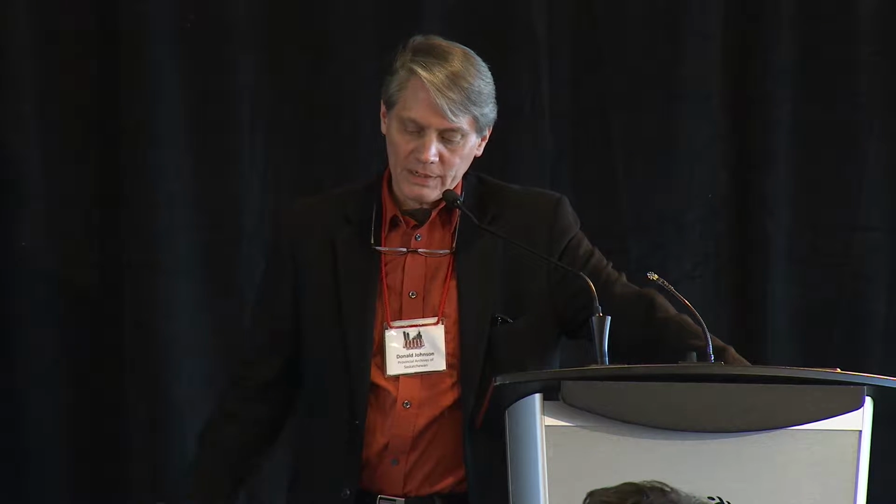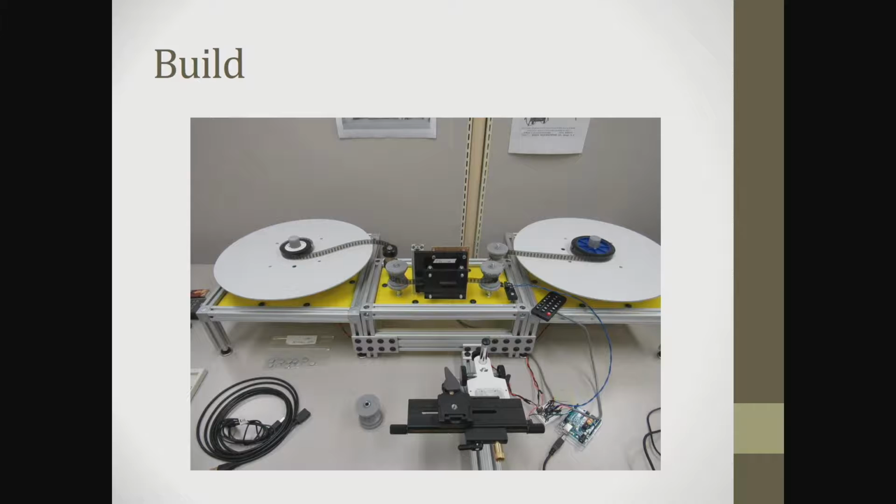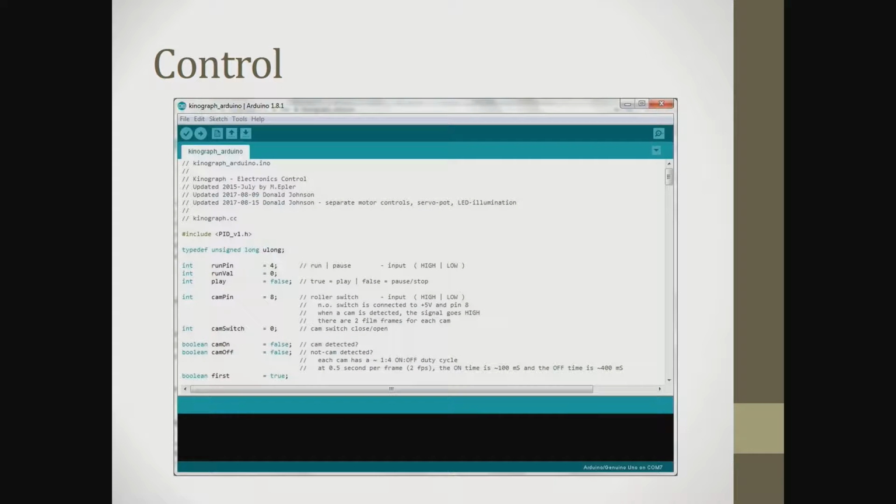Here was our build just before the version that we brought. There's film. There's a gate assembly here that you can see that we passed the film through. We actually used an old microscope mount to provide us with at least 2 degrees of freedom for adjustment of our camera, which you don't see mounted on the top of this. Control software, using Arduino microcontroller for this.